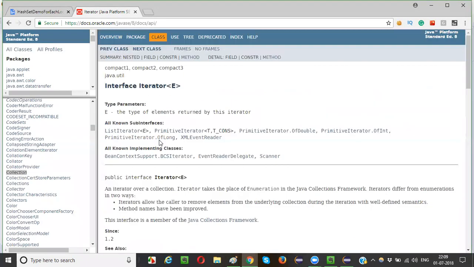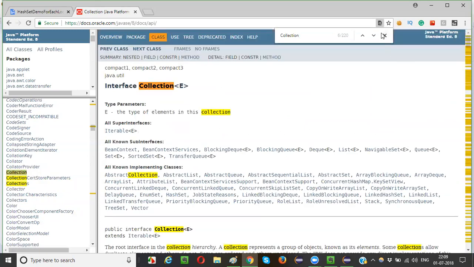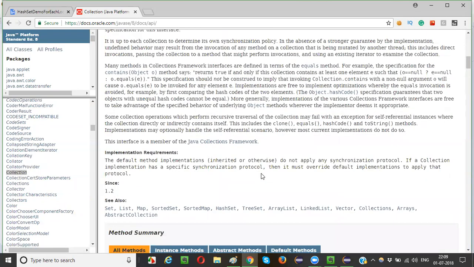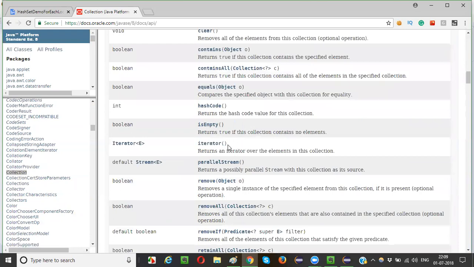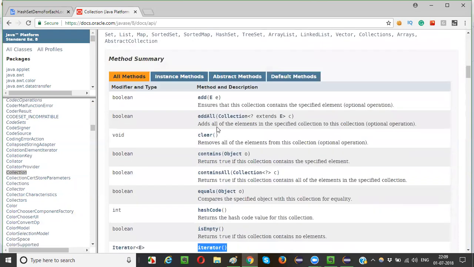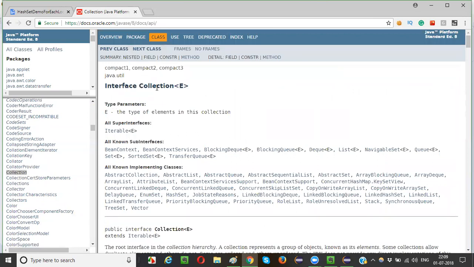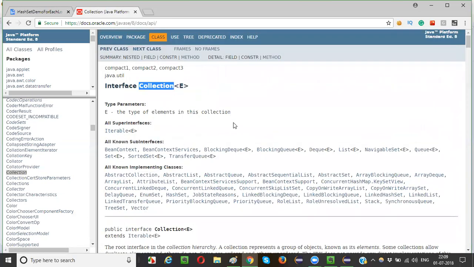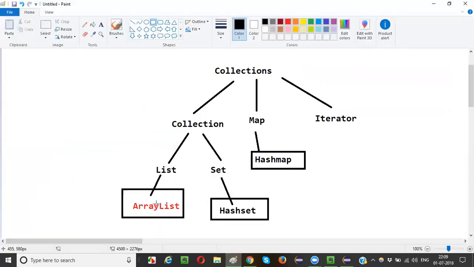Let's go to the iterator method in the Collection interface. Collection interface, so where is that iterator method? This iterator method. It's a normal method, guys. In order to access any method of the Collection interface, what do we have to do? We have to create an object, right? You cannot create an object for the Collection interface. In that case, how can you access this? We cannot create objects for interfaces, right? Then how to access these methods? Are these worthless? No, right? We have to create objects for the child class of this Collection interface and then access these methods. That's the reason we create an object for the ArrayList, which is the child class of the Collection interface, and then access the methods.